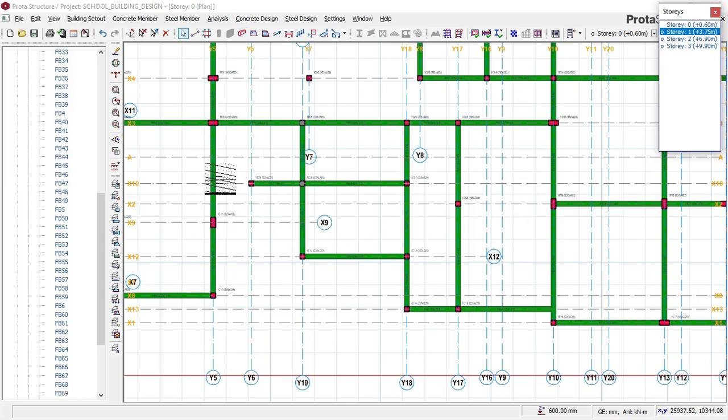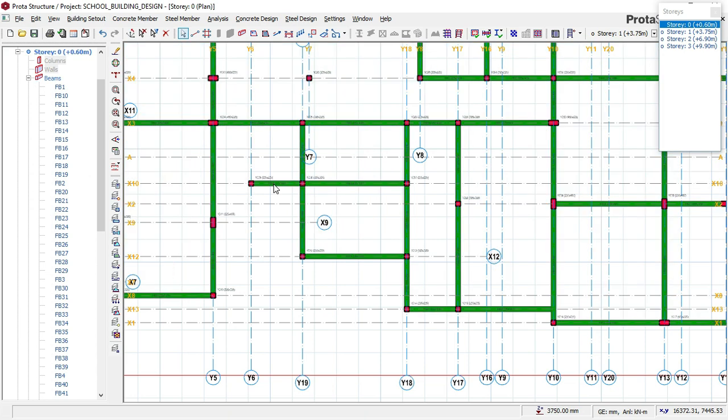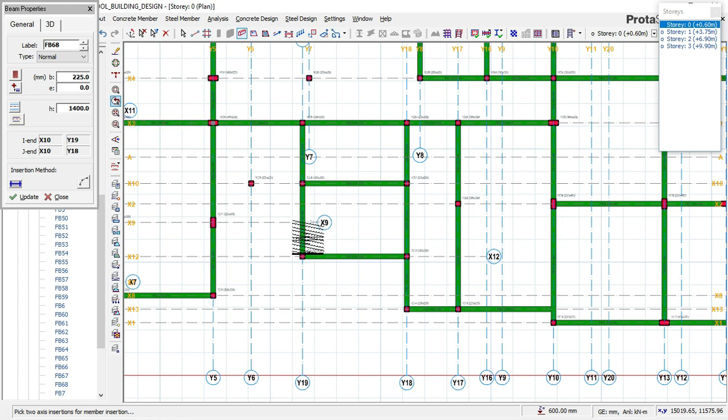Let me just take story one. Okay, let me just come up right now. Story one. Okay, here I don't have a beam crossing here, so I'll take it off. I'm just doing here to get down here. Okay, that's fine. So I'll just go that way right now and take this off, and then go to concrete beam, and cross check if your settings for the beams are still okay, which is okay for me here.